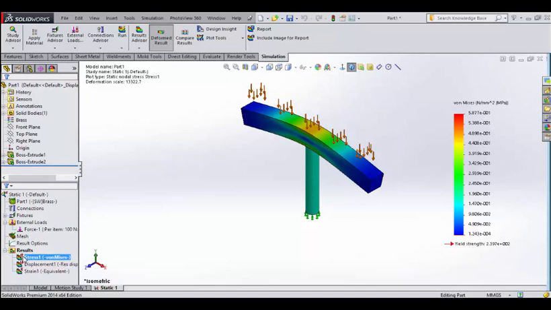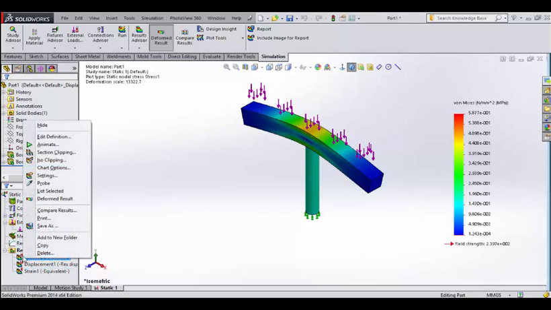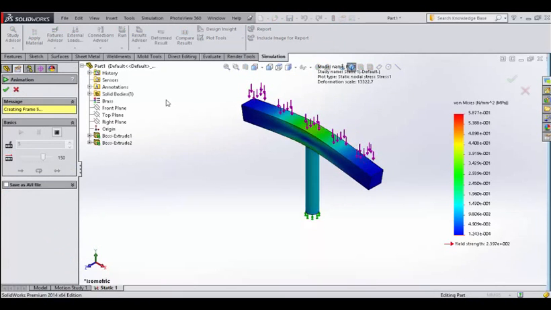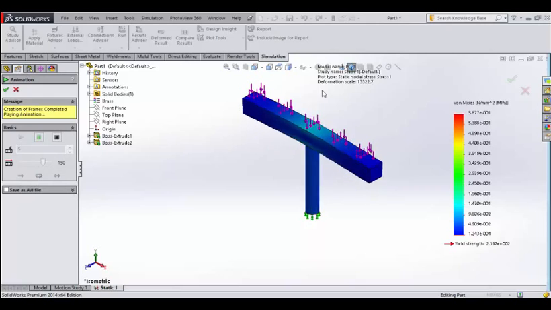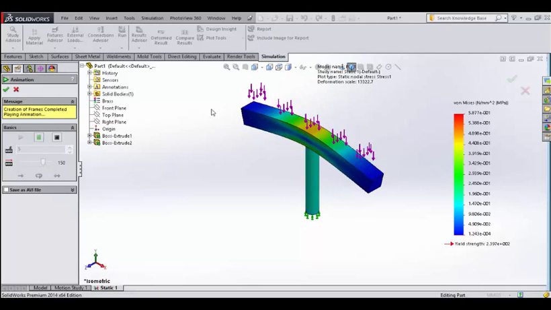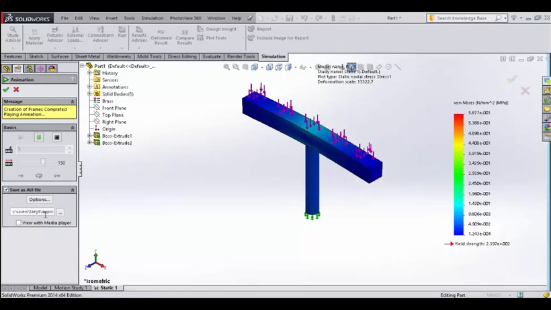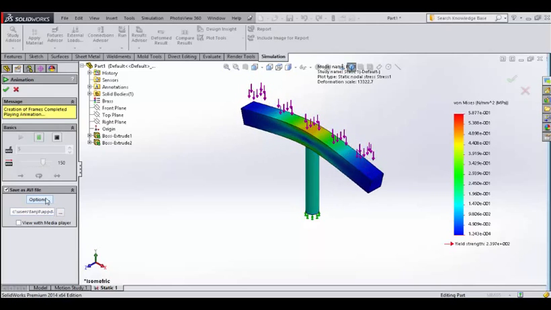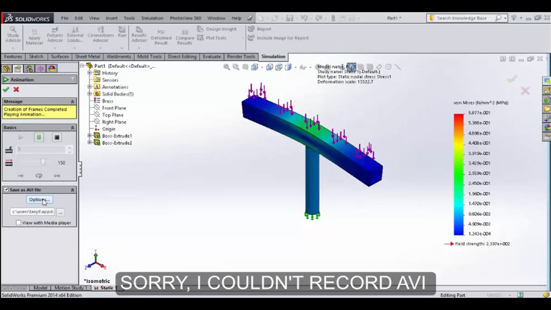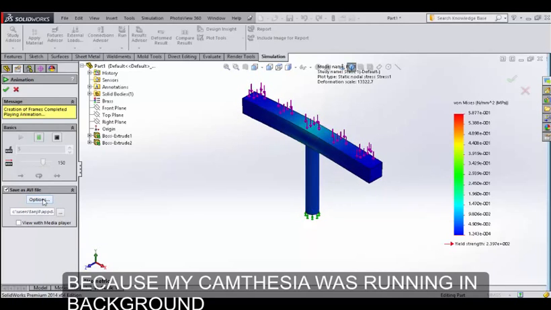And here you have 3 results by default: stress, displacement, and strain. To see the other results, just double click it, and this is the result for displacement now, and click strain, and this is the result for strain. If you're a student of mechanical engineering, probably you have some ideas about this. And if you want to see the simulation, right click and click animate, and you can see how your part is gonna react when you put pressure on it or put force on it. You can save this as an AVI file from these options, so that you can share it with your friends, or you can use it in your presentation.